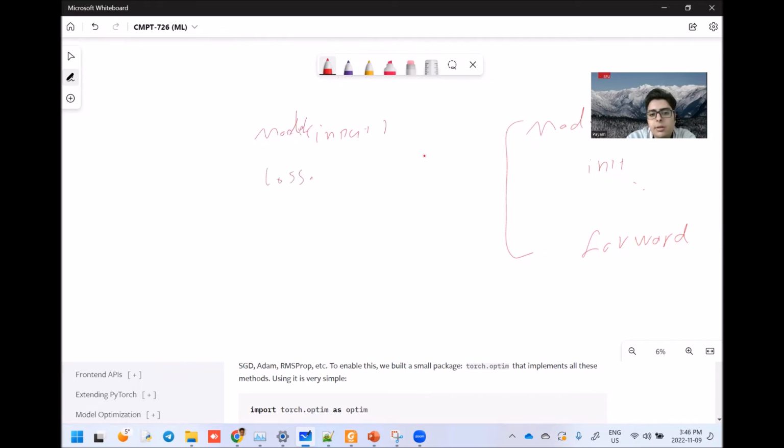Loss calculation, loss backward, optimizer step, and zero grad, and we do the same for each epoch. So there should be another for loop over this.